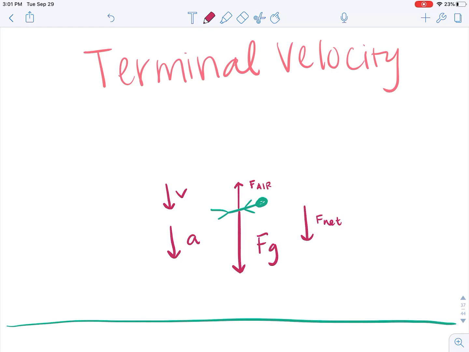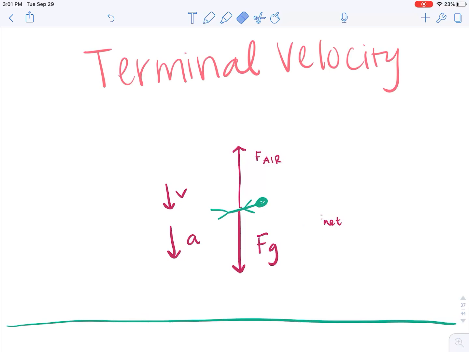But maybe you're familiar with iFly, maybe you're familiar with skydiving. If I spread myself out and make myself kind of lay flat as I am falling, I can catch a lot of air. And if I do that, I can actually increase my force of air resistance. And if I manage to increase it to where it's equal to my force of gravity, the same amount as my force of gravity, what would happen?